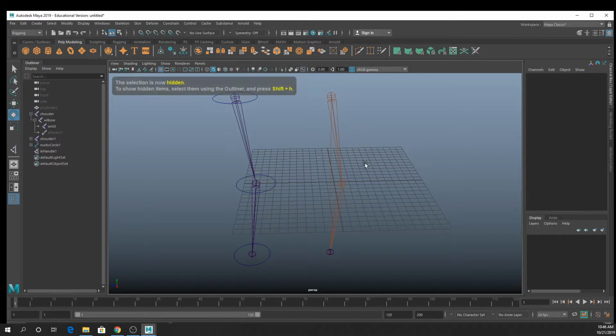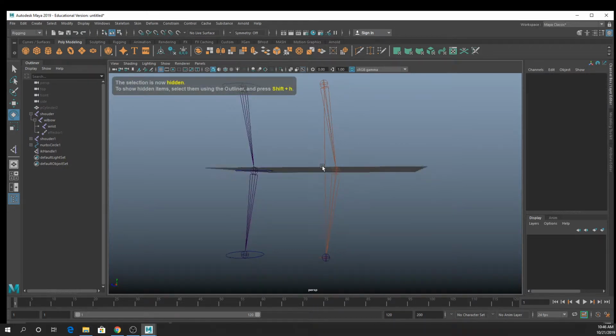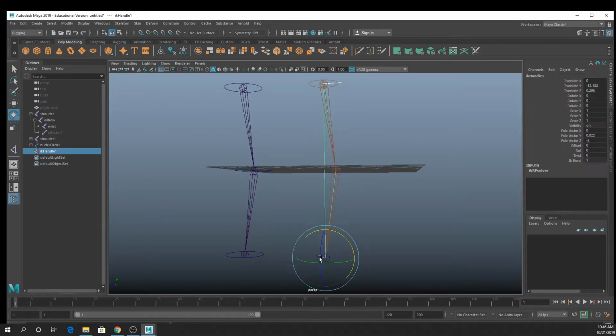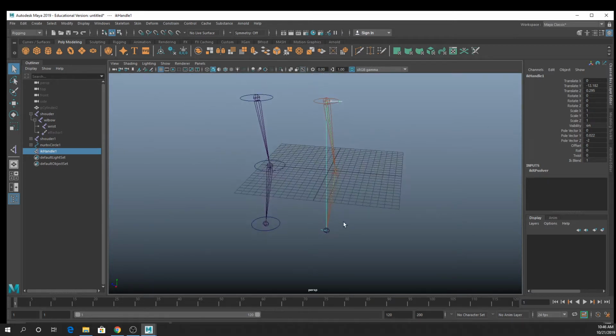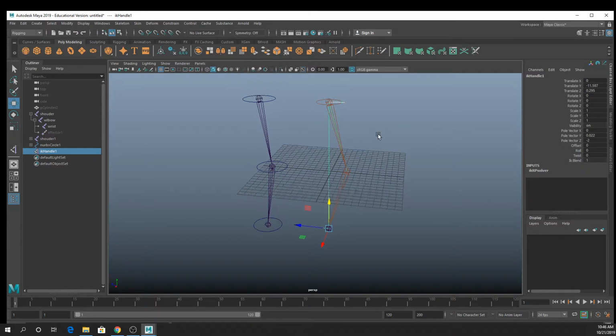And if I just hide this skin, you'll notice it's added this weird little line between them, as well as a little extra handle in the joint. Usually these are displayed much larger on my computer. If I grab that handle and move it up and down, you can see that it's moving both joints at once, pretty much the same behavior as the legs and arms from the functional rigs I just showed you.